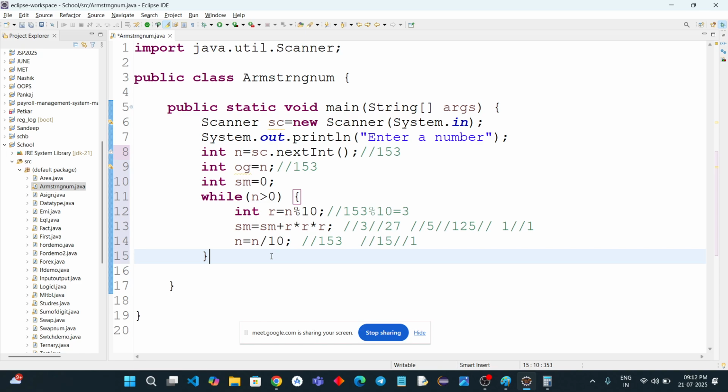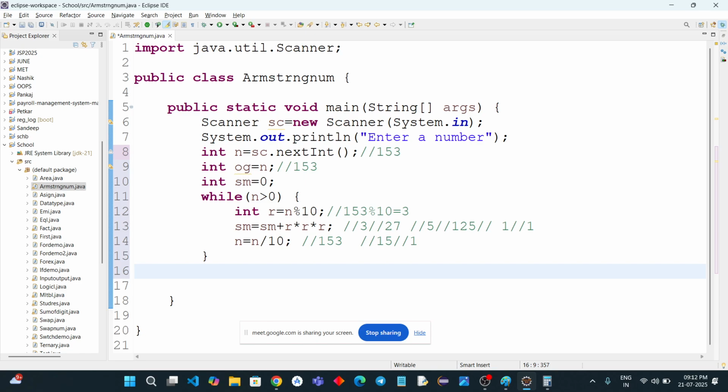At the end, we need to compare the sum with the original number.